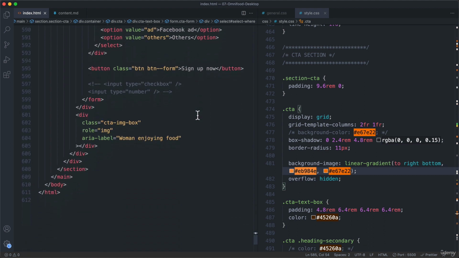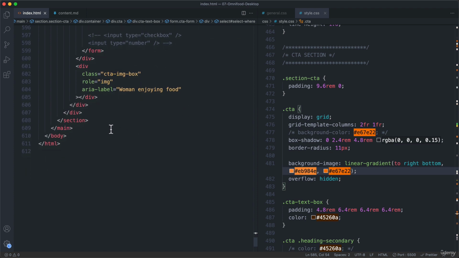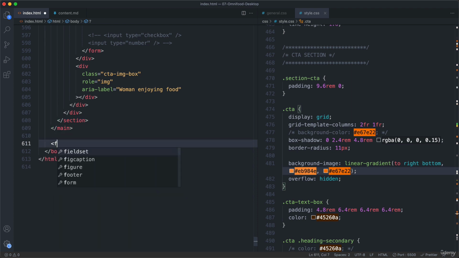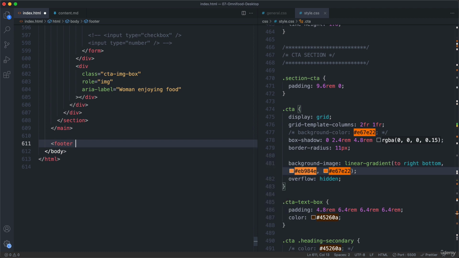Okay, and so to mark up this footer in the HTML, we're going to use the footer element for that. And we will put it not inside of the main element, but actually outside of it. So right here. Because remember that the main area of the website is for non-repeated content. And the footer, as well as the header, we might repeat them exactly the same on some other pages that are part of the overall website. And so, yeah, the main part is really only for the part that is specific to this particular web page. Okay, so again, the footer and the header, they might be repeated on other pages in case there were some. And so they are not the main content of the page.